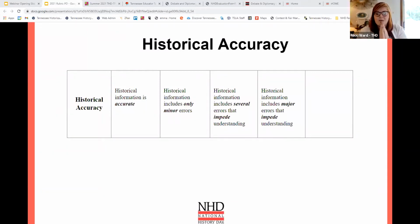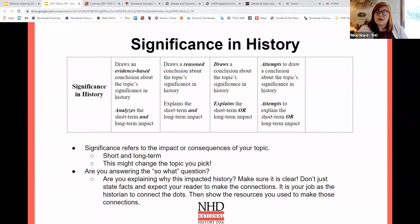Okay. It also helps me see where I need to evaluate a little bit better the understanding of what we're talking about, and make sure that we're not just taking in information, and within this work, how can I point to it being accurate? But I will say historical accuracy is a pretty easy square to make sure they are getting right. I did throw in there, because she mentioned oral interviews, NHG does a really good job, because that can get a little fuzzy. There are really good guidelines for conducting those interviews.